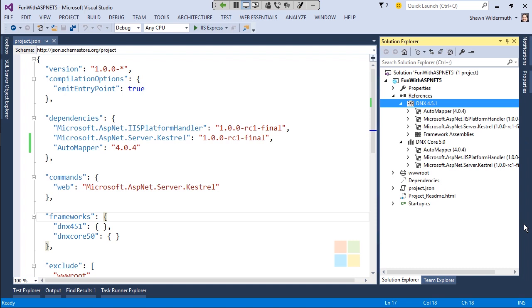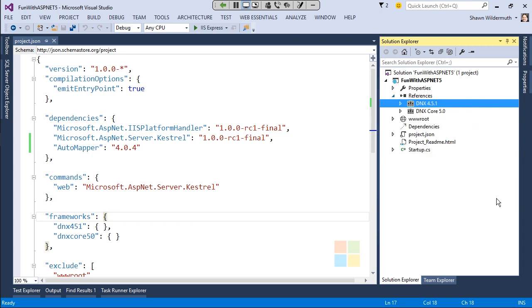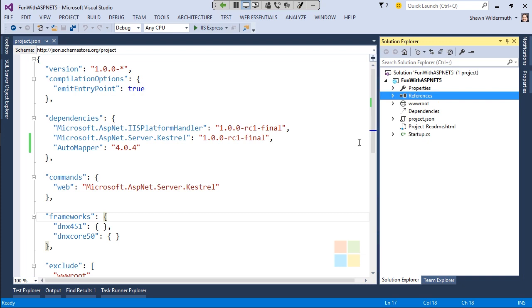In fact, it's been built twice, once against .NET 4.5.1 and then again under .NET Core, and so it's included both of those so that you can make the decision about how to run against either of these. We're just going to run under IIS on top of .NET 4.5.1 for our example. So you could play around with running on Core and running on a Linux machine and those sorts of things, and it actually does work.